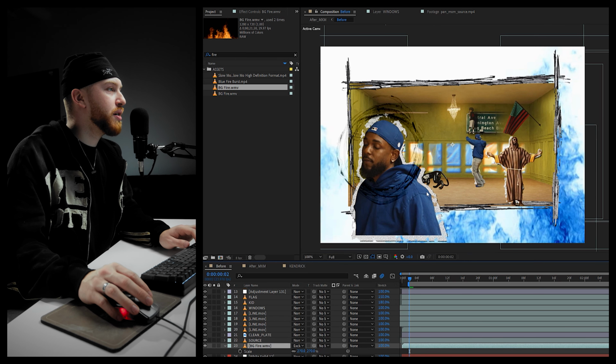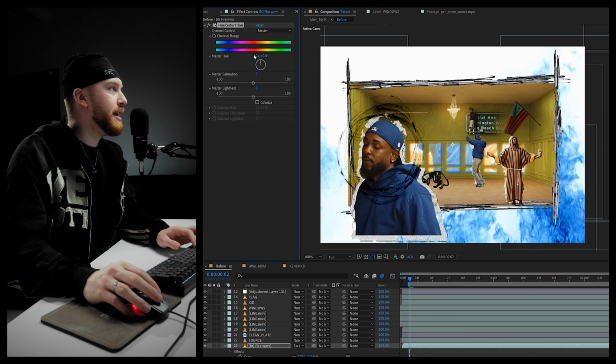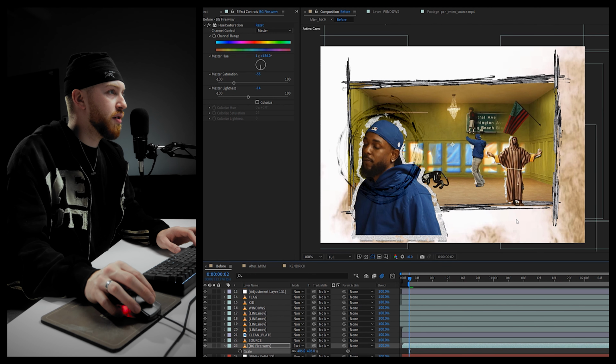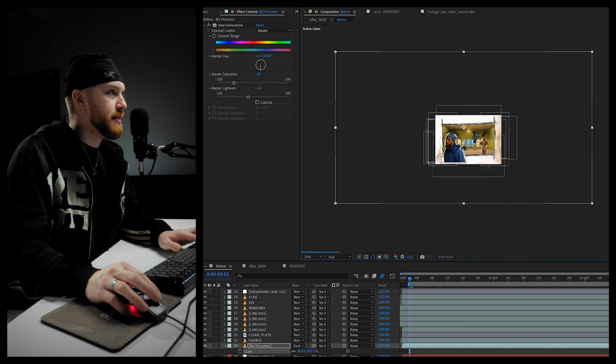So I think we're going to use the exclusion blending mode, but we're going to add a hue and saturation and make it feel sort of like a brown color. So let's see if we're able to do that. Where's the orange? Okay, let's see. Yeah, so something like this, desaturate it a bunch, and then we're gonna brighten it up a little like that, and I'm gonna scale it up like crazy so that we don't necessarily understand this is a fire overlay.